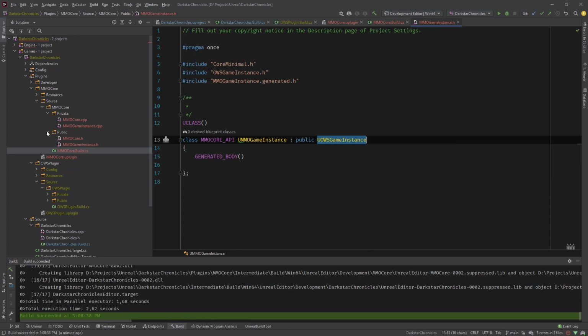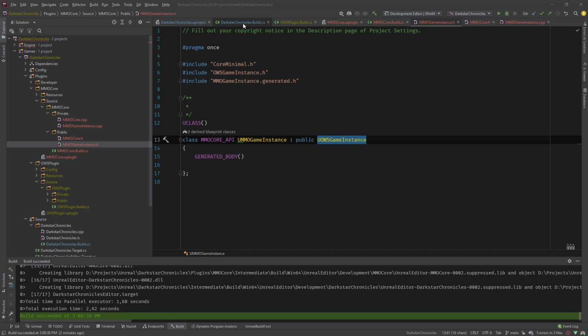And so now we have configured everything so that we can have the possibility of adding classes to our plugin which use classes from OWS. And this is important when we create all the C++ classes for the user interface screens and the player controllers and so on and so forth. So right now we just see, okay, it works. We added our game instance, which we will add code to later on. But this was a good thing to get our plugin running, that we inherit from an OWS class, get it working.